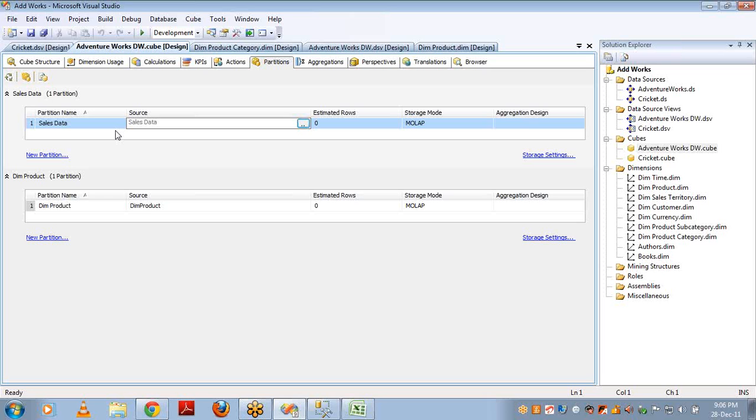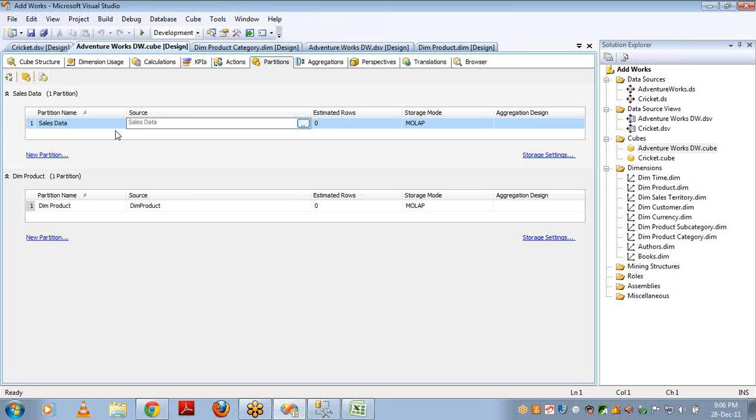And if you feel the product-wise, you have so many products, and you can create product-wise partitions. And if you're going to fetch the data frequently using the product filter, then it's better to go with product-wise. And the next point to be remembered is, while creating many partitions on a measure group, you have to make sure that you are not going to miss even a single record from your fact table.